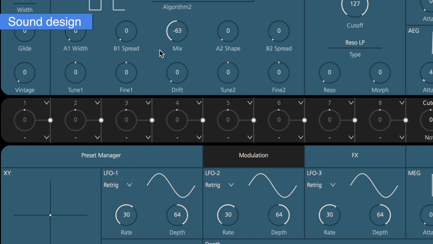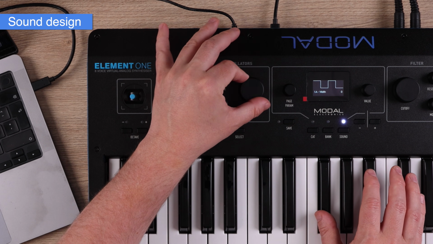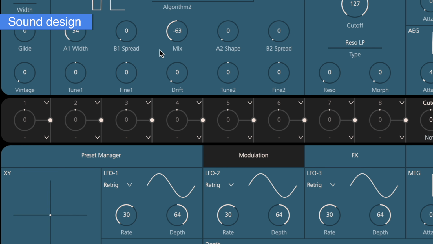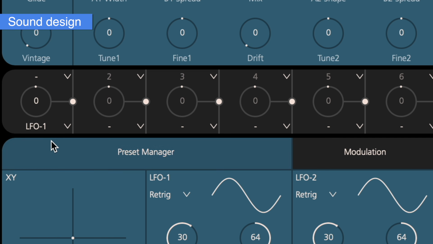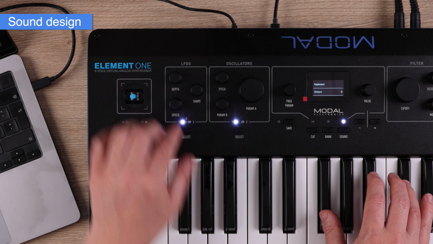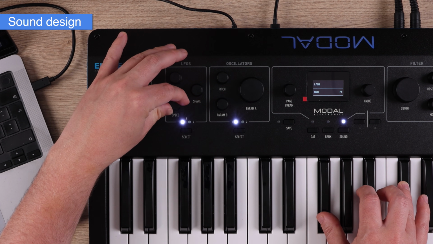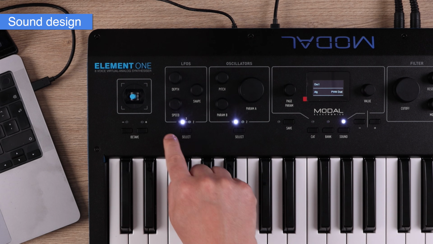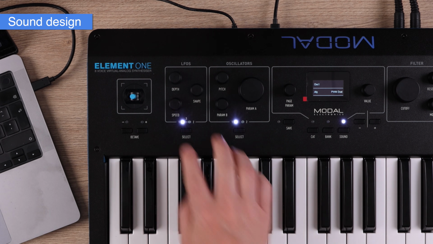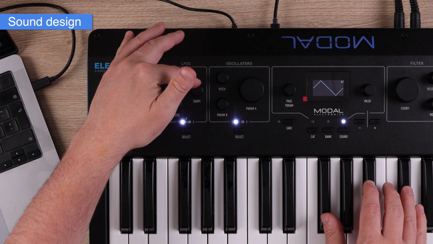So in order to set up Nick Bat's favorite thing, pulse width modulation, we have to modulate this knob here. And that's a good opportunity to actually take a look at the modulation section. So down here we have 8 slots for creating modulation, so we can just select LFO number 1 here, and we can assign it. So let's send it to parameter A. And on the synth itself, we have basically all the controls we need to change the LFO, so we can change, for example, what kind of wave shape we have.